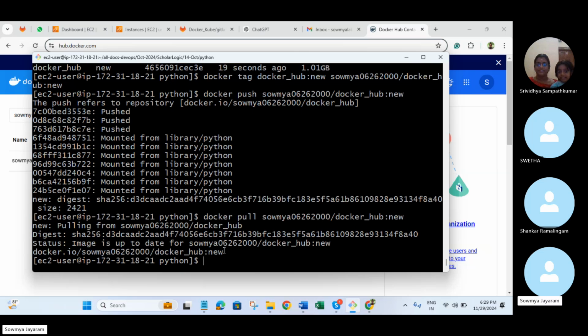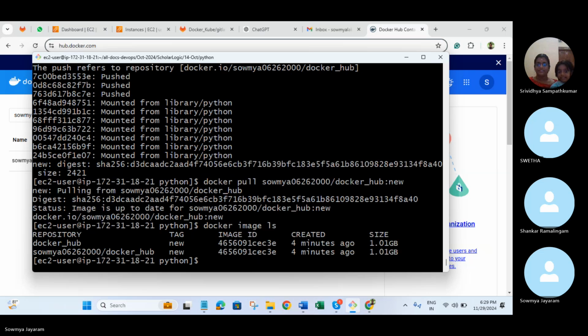Do a docker ps, docker image ls. One is the actual image that you built, the other one is pulled from your user ID.